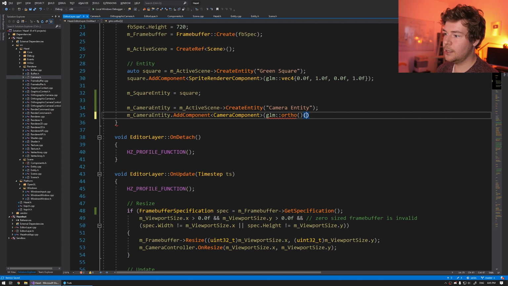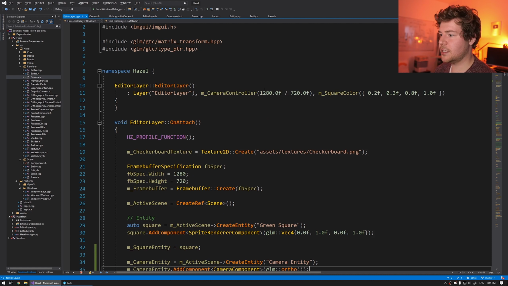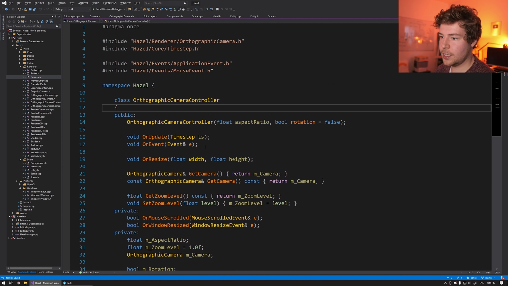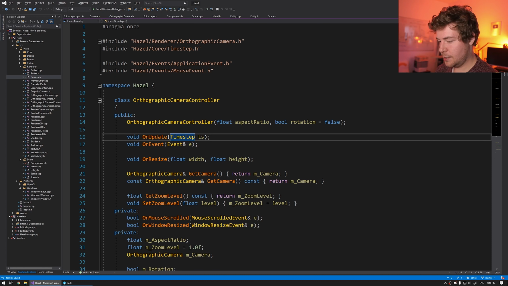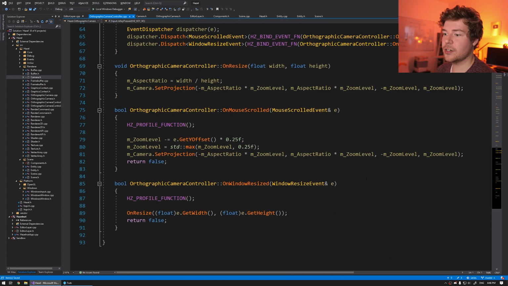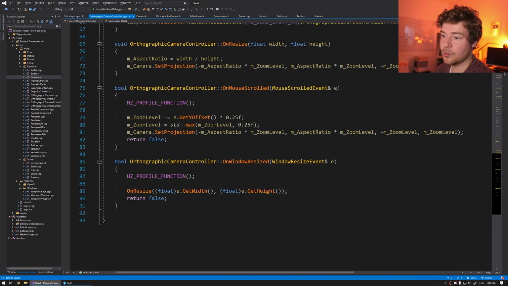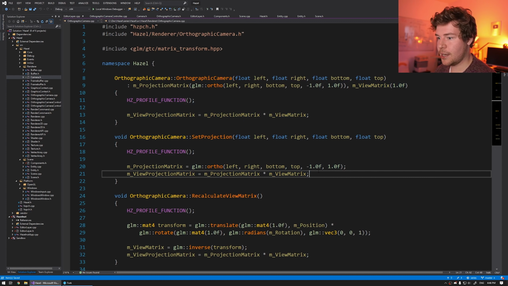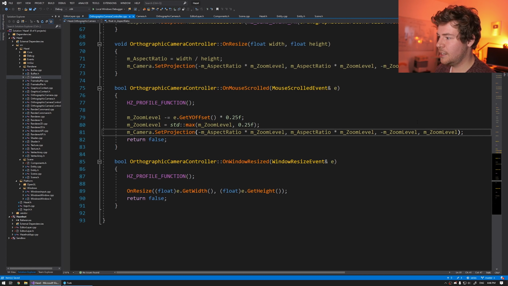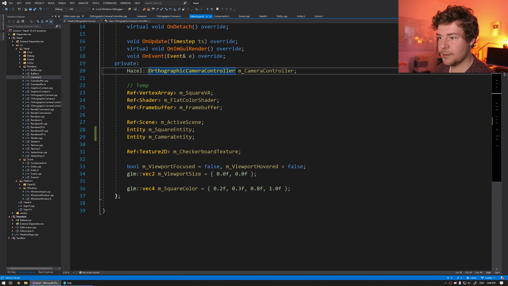orthographic projection. Let's take a look at the one that we were using just because it's most likely right. We were giving this to camera controller, and I think that was creating something. And obviously, this still needs to handle resize events and all of that, so there is a little bit more work to do. In fact, we did have functions like set projection on the orthographic camera, but we probably want set orthographic or set perspective and functions like that. But okay, I'm not going to care about this.